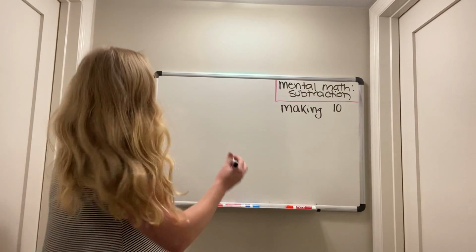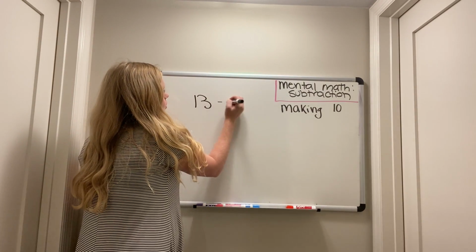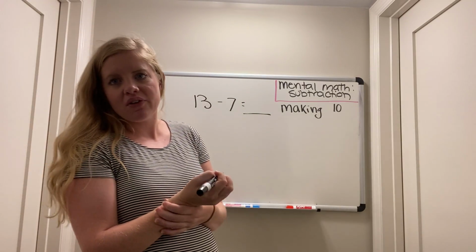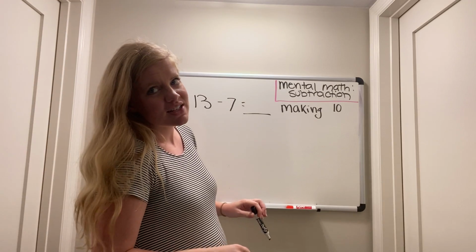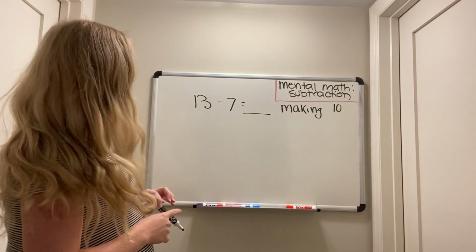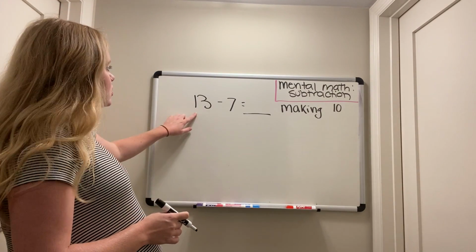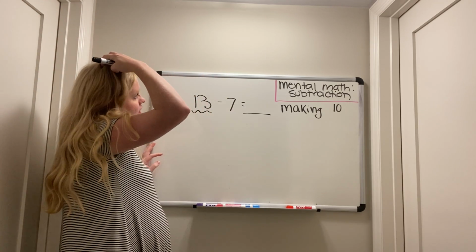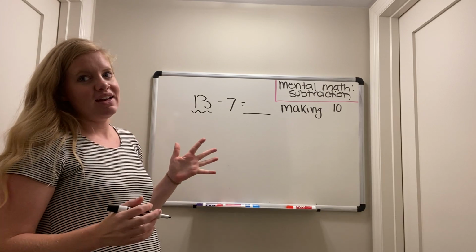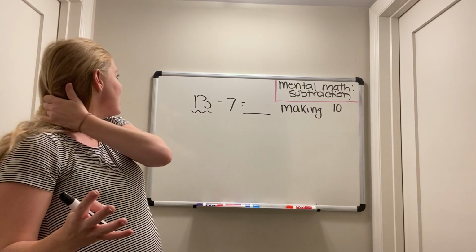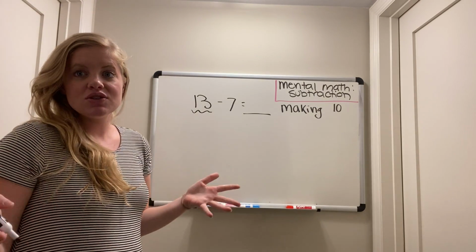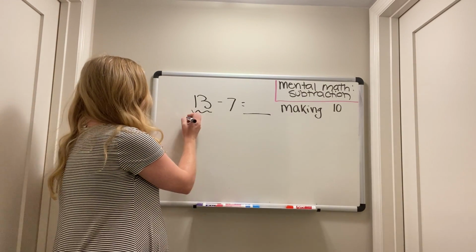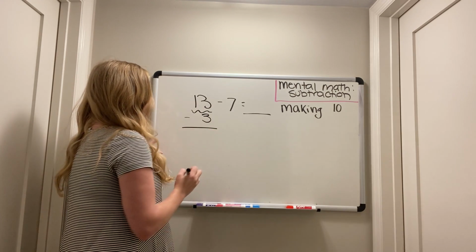Okay, so let's say we start off with something like this. Now, I know that a lot of you know this fact already, but in case you didn't, let's look at how we can solve this. So I want to make this 13 into the nearest 10. Now, I know that 13 is in between 10 and 20. I want to make it into 10. So I need to subtract how many? 3 to get 10. Very good.